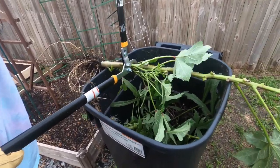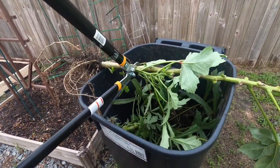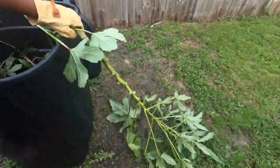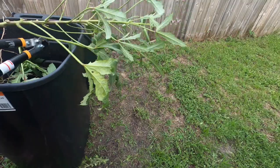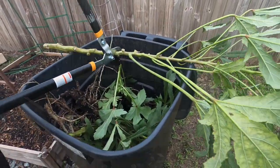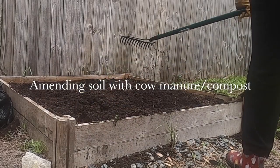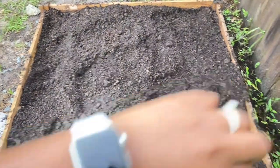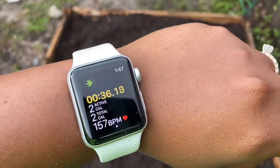Yes, guys, I know I have some new growth on it, but I'm trying to get ready for my fall vegetables, so I'm just going to go ahead and take the risk and get rid of them. Amending this soil, because it's going to be a good workout.